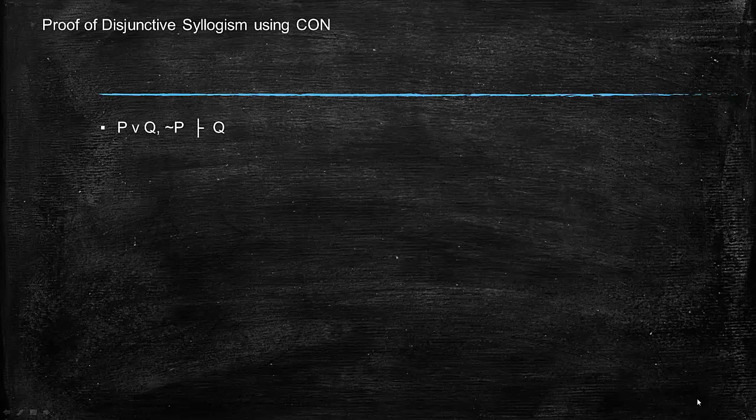before we use it. And we can bring in our contradiction rule to help us with this, though we don't strictly need it. So let's prove that if we have P or Q and not P, that we can infer Q. Now, of course, if we use disjunctive syllogism, this would be one step, right? We would just write Q by disjunctive syllogism, but we're not going to use it here. We're going to derive it. So how are we going to do that?